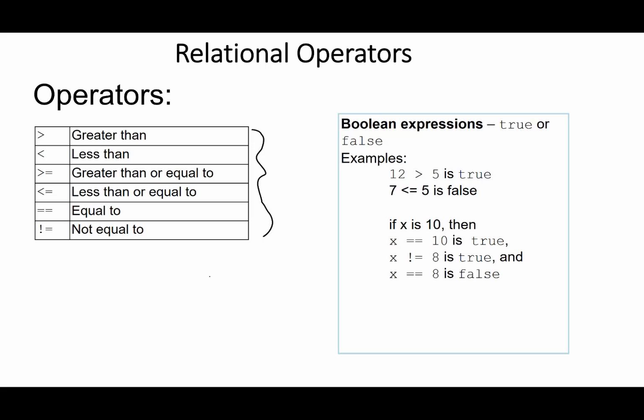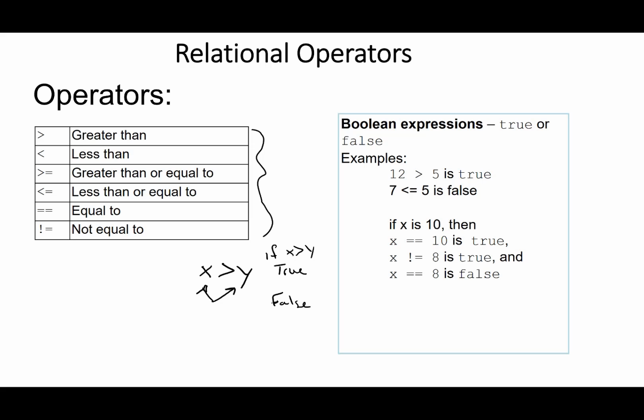So for instance, let's say we're comparing x and y. We have 2 operands, so x and y are the operands. Basically what we're saying with this statement is, x greater than y? If x is greater than y, this is going to be true. If it turns out that x isn't greater than y, then this will be false.